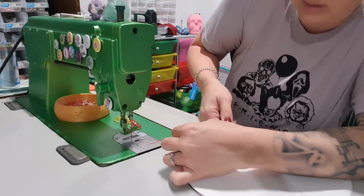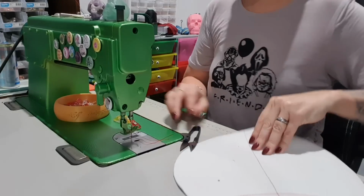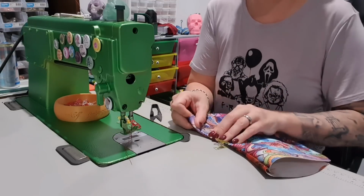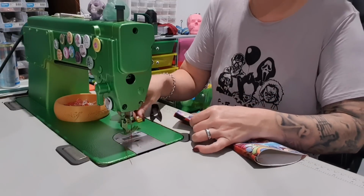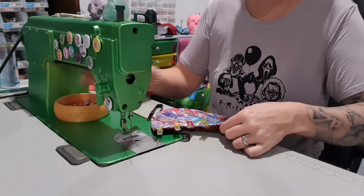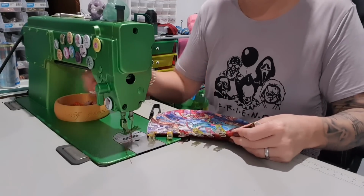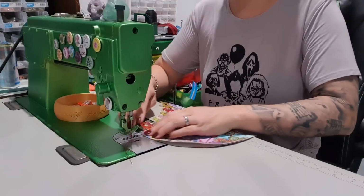But what all this snipping is going to do is, you can see I've done lots, but it will make this more flexible. So when I turn it this way to top stitch it, you should still get a nice curve and you won't get any sharp pointy bits where it's trying its hardest to bend against its will. I'm just going to use clips to hold it in place, but you can see that it is quite a soft curve because snipping it has now allowed it to flex. So you don't have to have zigzag scissors. They're just quicker. Unless they're blunt, and then they take way longer.